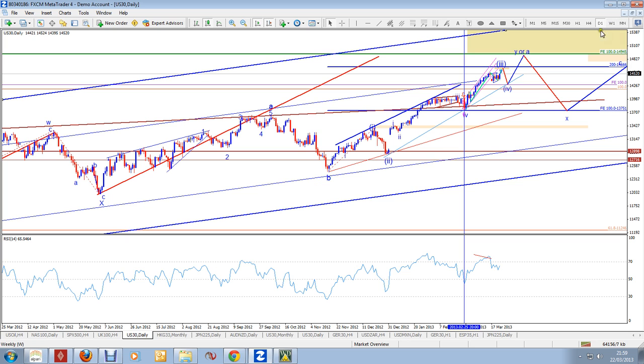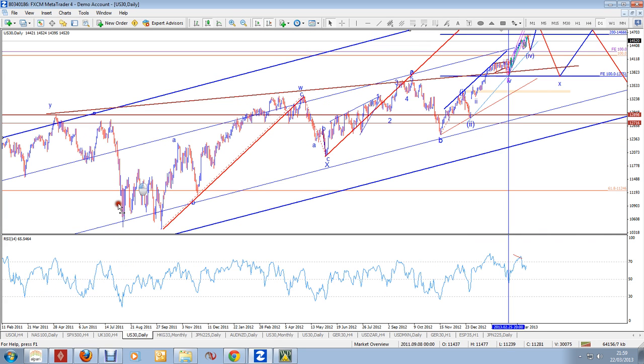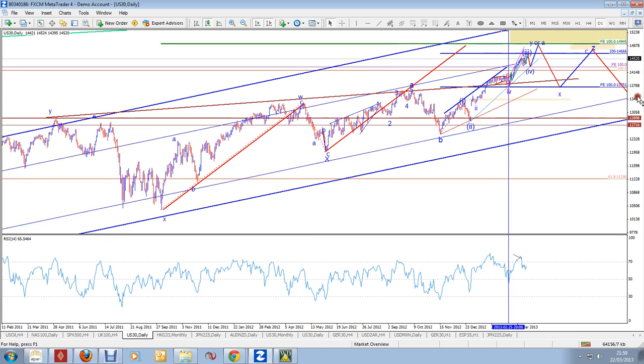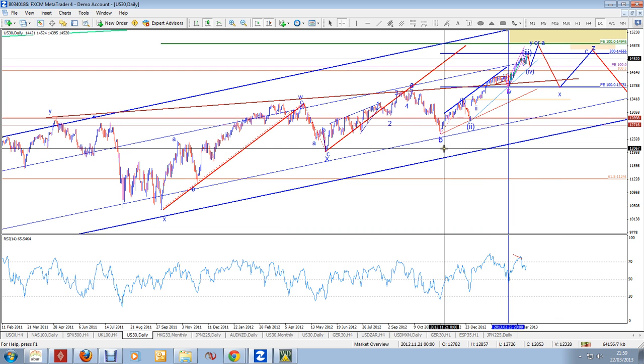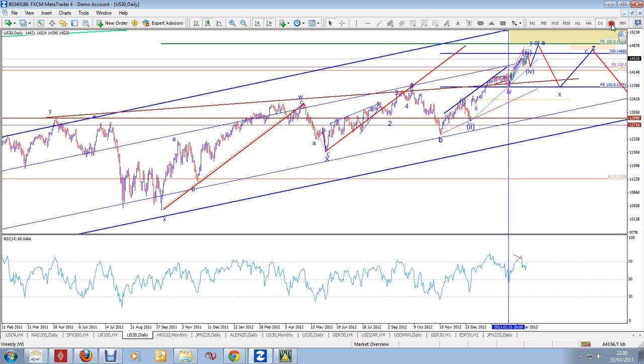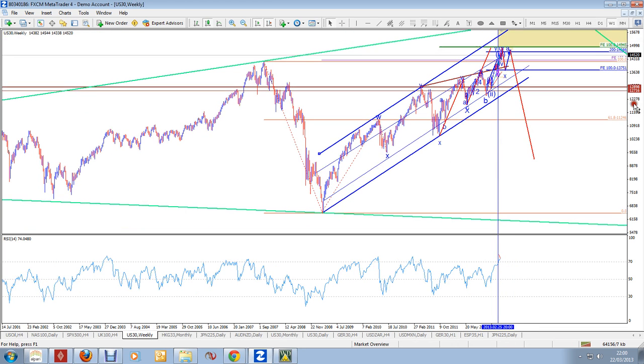So on the daily chart, if we zoom out a little bit, we will finish up with this leg here equal to that leg, AB equals CD. So I'm expecting the equity market to probably continue grinding higher until it gets to almost 15,000. From the current level, that means another 400 to 500 points, because one reason is that it has this AB equals CD projecting to that, and I have also got a secondary projection.